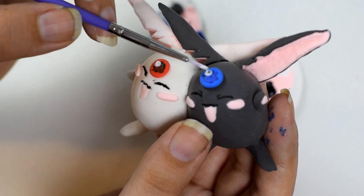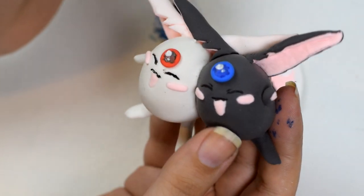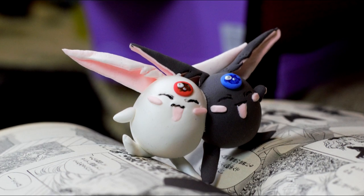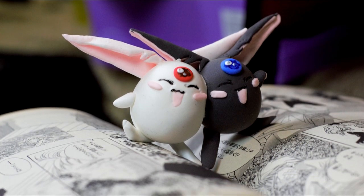So here I'm just getting some finishing touches with the white acrylics. This particular acrylic was not really that good, but it did the job. And I really hope you guys like how I recreated the scene from the anime by using this little photo and my manga magazine.